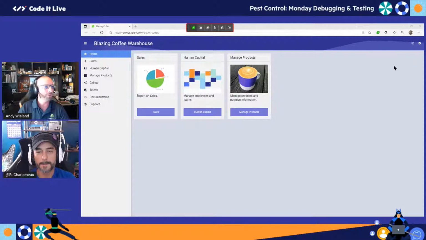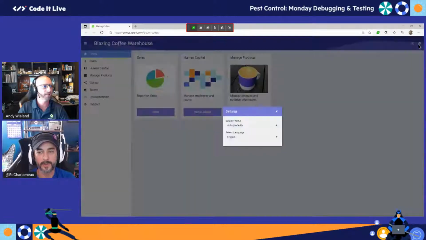So where should we go first? Are we going to the cog over here? Yep. If you click on the settings wheel, you'll get this page here. And right now it's set to auto select your theme. So if you were to change your OS theme from light to dark, you may inadvertently trigger some errors on like image recognition or something, because it's going to change the color of buttons and some of the UI. So if you want to set that to manually default to the light theme, you can.